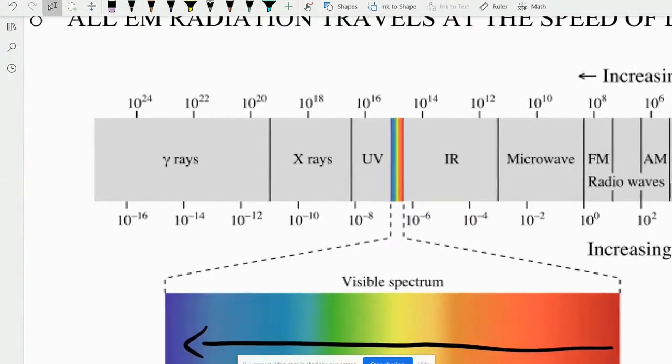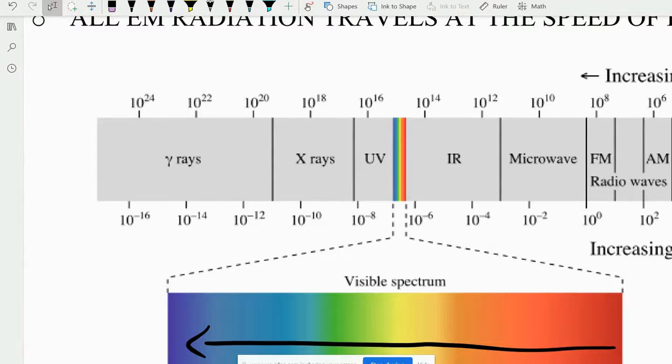Now we're into the UV portion of the spectrum, which stands for ultraviolet light. And you guys know this, it actually affects us humans. UV is very important for humans as it helps us produce vitamin D, but if we're exposed to too much UV, it can cause our skin to burn, and that's when we get sunburns.